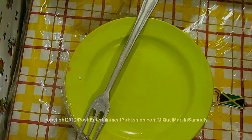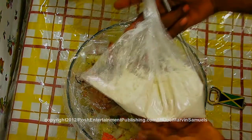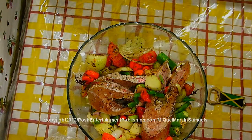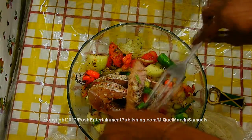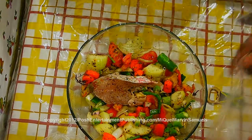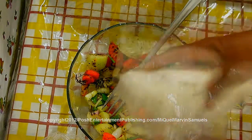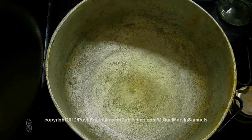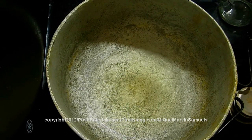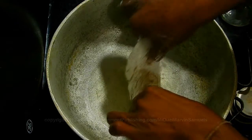Now, while the oil is heating in the pot, take the 1 cup of flour, remove the fish from the seasoning, and then put it in the flour. So now after 2 minutes with the pot on hot, shake off the flour and just do this.